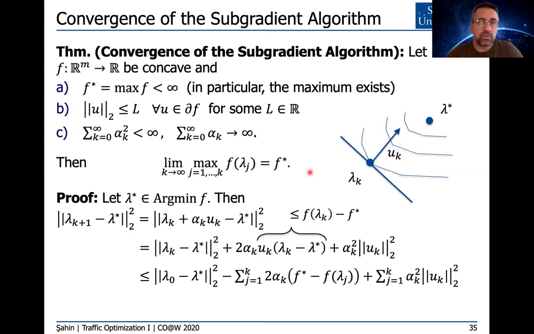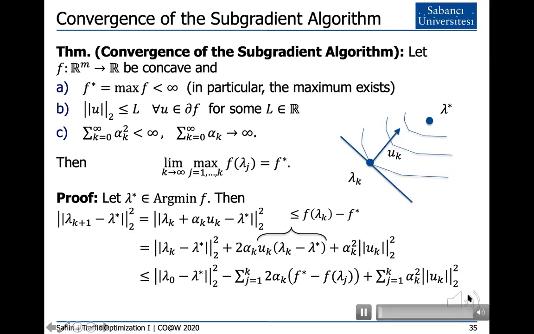For the proof, let us go back to the subgradient method. We do not look at the difference of the function value from the optimal objective value, but at the squared distance of the iterate to an optimal solution. Let's insert the definition of the k plus first iterate and multiply out. We get the squared distance of iterate k plus some terms that reflect the movement from iterate k to iterate k plus 1. Do that again and again until we arrive at the distance of the starting point to the optimum, and insert the definition of the subgradients to replace the inner products by function differences.